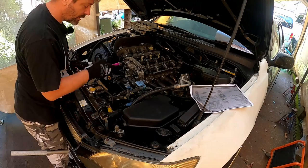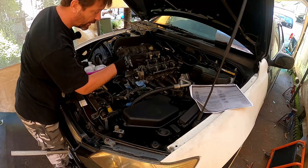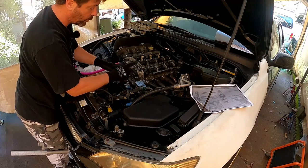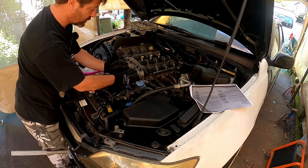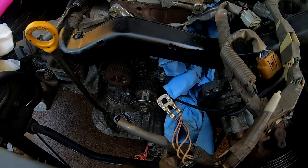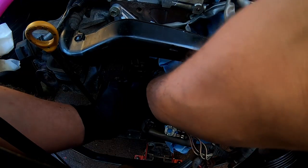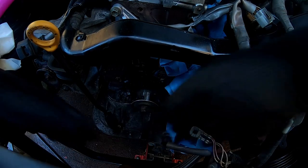We need to rotate the crankshaft 90 degrees to the left. After we've done that, all the pistons move down to a safe level and we can do whatever the hell we like up here. We put these in the correct position, then move the crank back to vertical and we're all set up again. So I'm just gonna reach in here, two hands, and try and rotate the crank. Easy, easy. No, it's not.